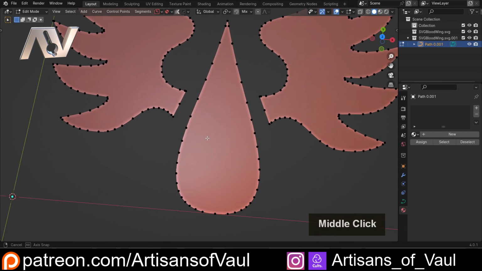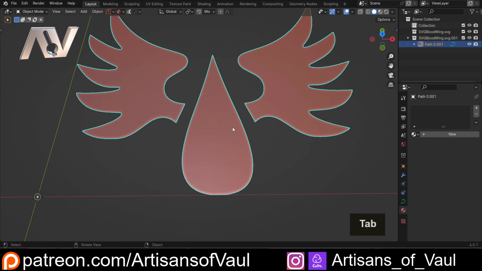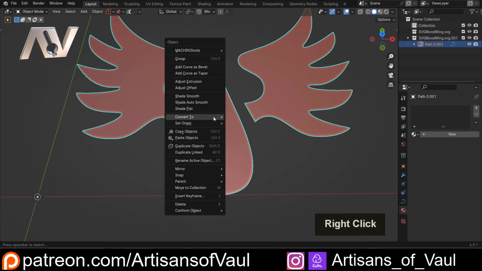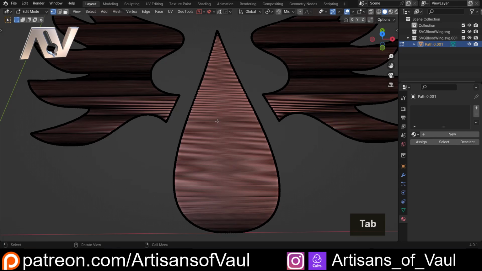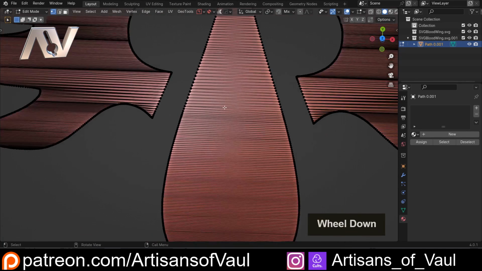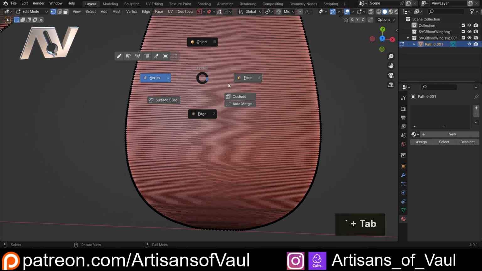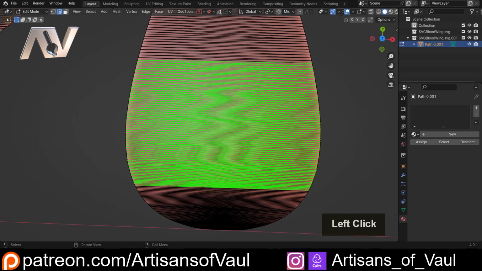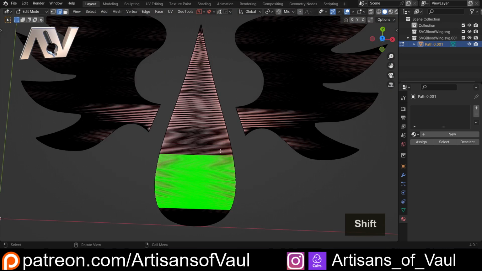And then we've got this, and we can nice and easily see all of our points. And this is really quite clean, but it's a curve at this point, which we don't want. We need to turn this into a mesh. So what I'm going to do is just right click, convert to a mesh, and then if we come into edit mode, you can see that we've got this unholy mess of 1,000,001 triangles. Now, you can go through these if you just go into edge mode and start selecting things and trying to delete them, but when you get to these points here, that's going to be an absolute nightmare.